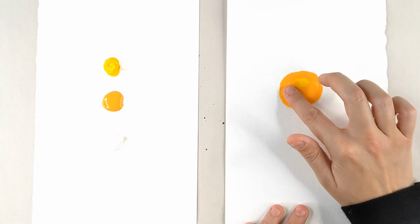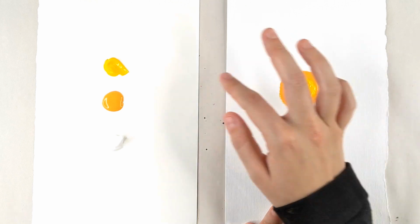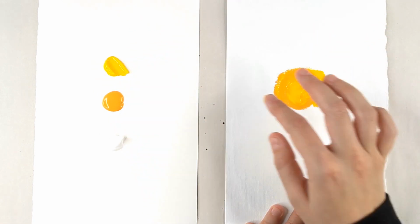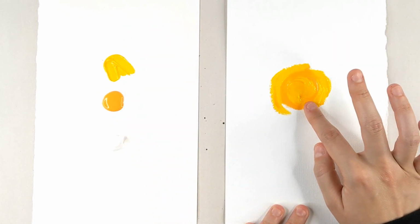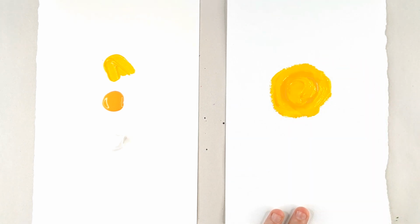I really wanted to make a nice sunshine painting just because I found that when I was little, I wanted to paint the sun all the time, but it always just ended up looking like everybody else's sun. So I wanted to make a super fun and quick finger painting video to show you how to do this.